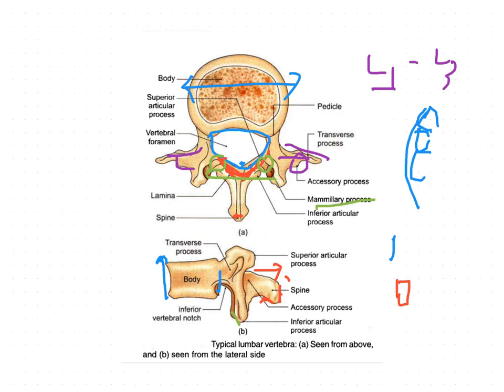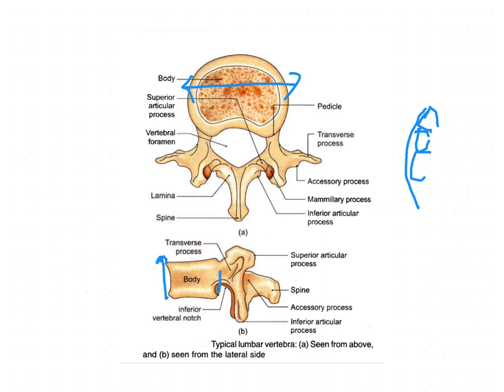Coming to the inferior articular processes, we can see them in the lateral aspect here. The inferior articular processes lie nearer to each other than the superior. You can see the superior articular facets are far away from each other, whereas the inferior articular facets are very near. I am showing it here on the superior aspect. So you have to imagine that the inferior articular processes are nearer to each other than the superior. These are all the features of the typical lumbar vertebrae.